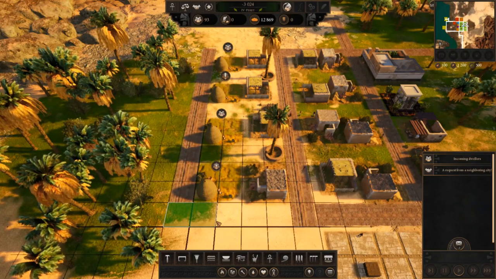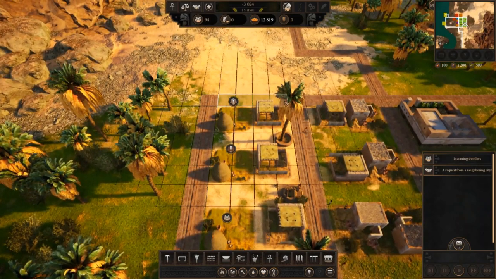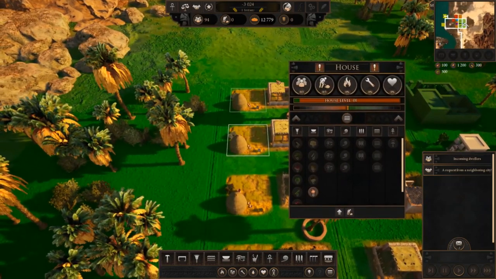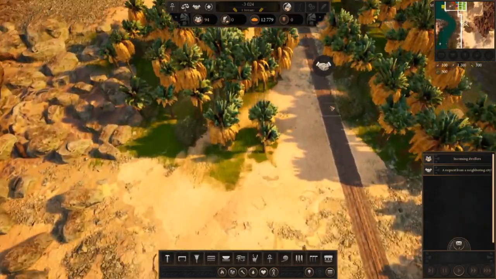Look at that. I'm a master at this. Okay, they got their road. They're happy. Now they're just waiting for some people. They should be spawning over here. Let's check it out. Here we come.